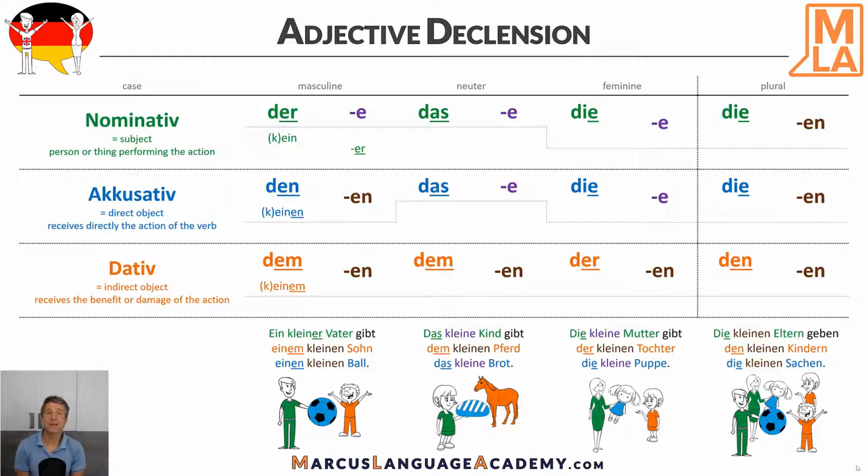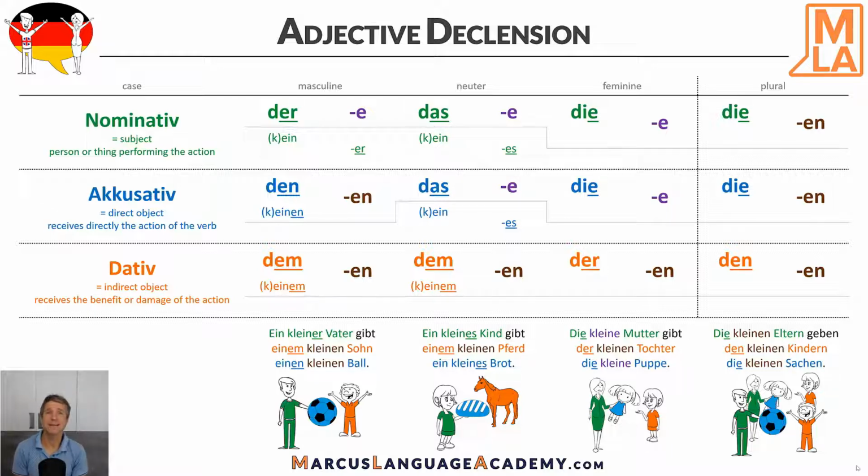And in accusative and dative, it's a little bit the same story like with the definite article, because here we have an ending and it's a change to nominative, and so we add again en. So it will become einen kleinen Ball and einem kleinen Sohn. For neuter, the sentence is the following.